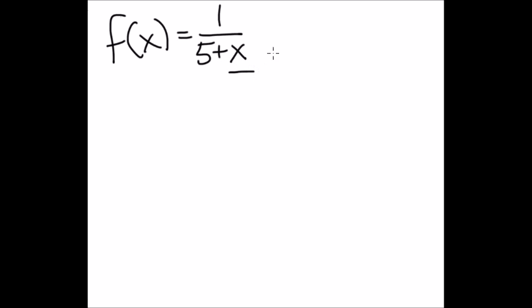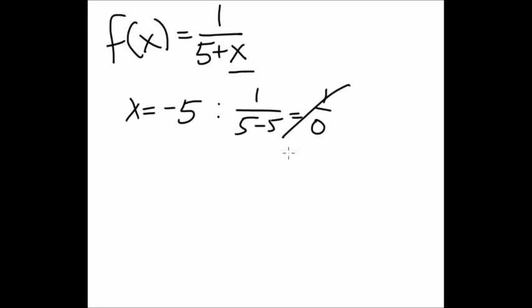So now let's consider a few example functions. Let's take the function f of x is equal to 1 over 5 plus x. And we're going to ask, for what values of x is this entire term on the real numbers? Well, as you look at it, almost anything will work. Almost any number from the real numbers can be plugged in here and produce another member of the real numbers. There's only one exception. If you think about the case where x equals -5, if we plug that in, we get 1 over 5 minus 5, or 1 over 0, which is not a member of the real numbers.